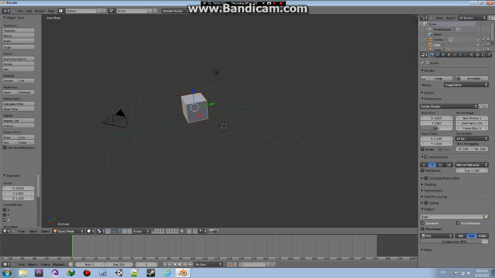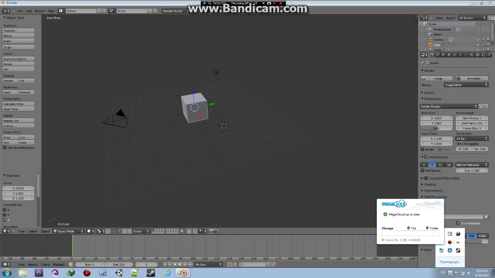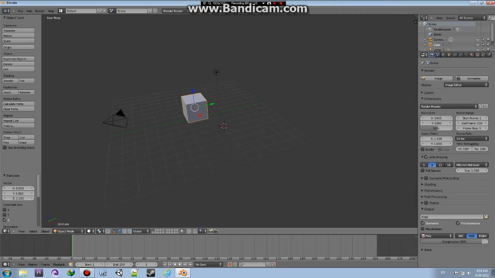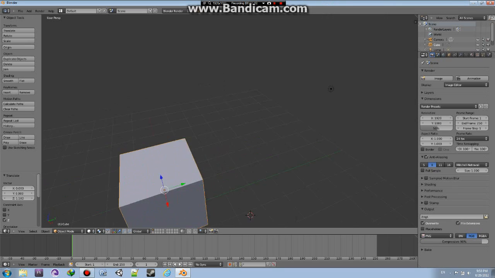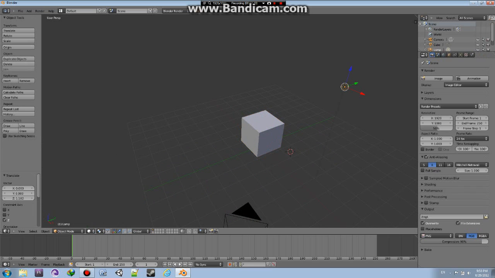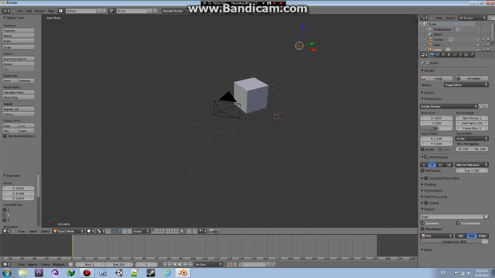So let's continue. A way to select something is to right click on it. So right click, yeah, that's it. I selected the camera, basically the light. This is the camera, this is it.